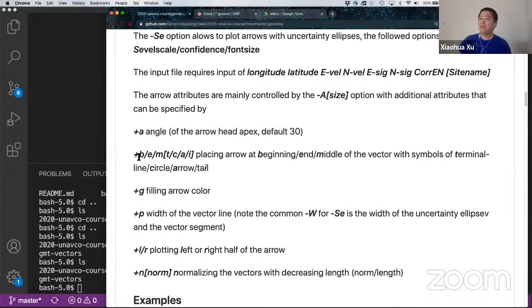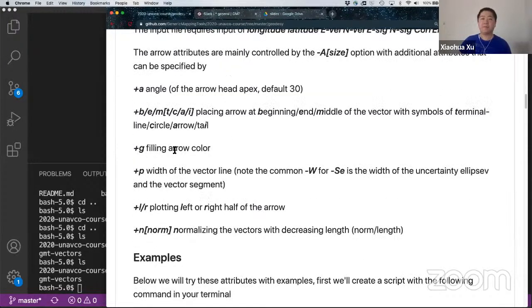And then +BEM represents at the beginning, end, and the middle. And then you append a TCAI to represent whether you want a terminal line or a circle or arrow or tail for that head. Then with +G, you can fill the arrow with colors, and +P changes the width of the vector line.